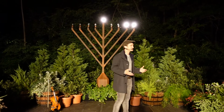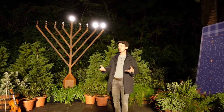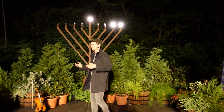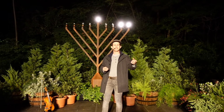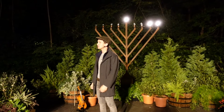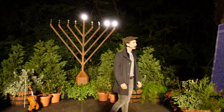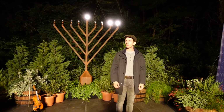During the 8 days and nights of Hanukkah, families gather together. We eat, we sing songs, we exchange presents, and did I mention we eat? Specifically, we eat potato latkes and jelly donuts, foods that are cooked in oil to help us remember the miracle of the oil that burned for the Maccabees so long ago.